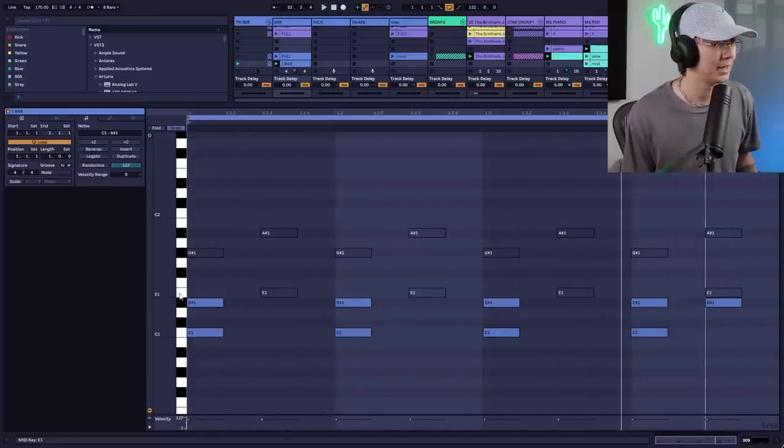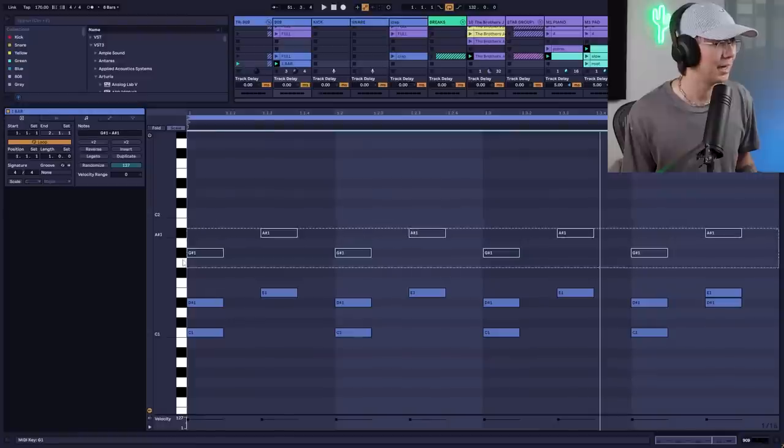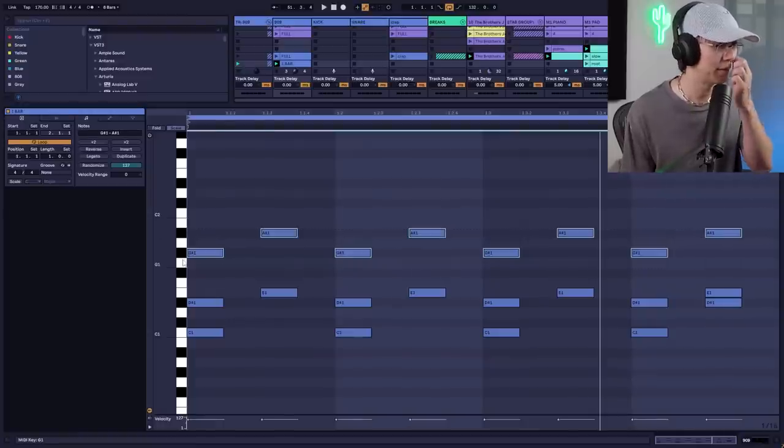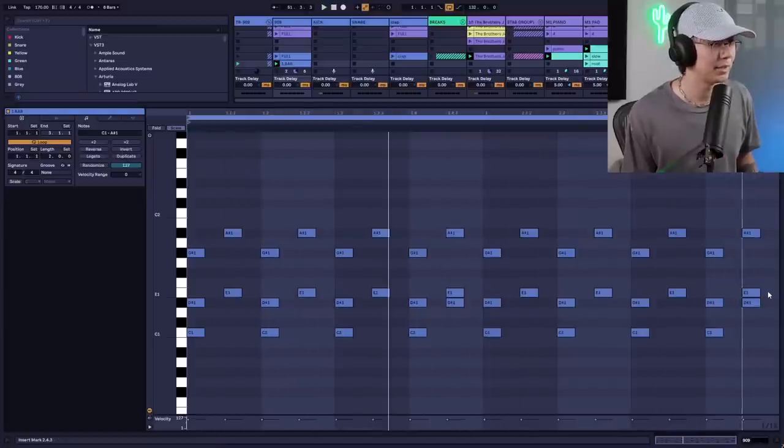Sometimes you might even have a snare in between the kicks. And then you have closed and open hi-hats, which is the standard pattern similar to house. You have a tss, tss, tss. We can duplicate this and just add a double snare at the end to make this a little more interesting.